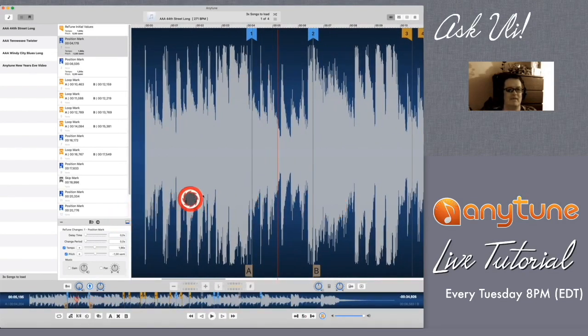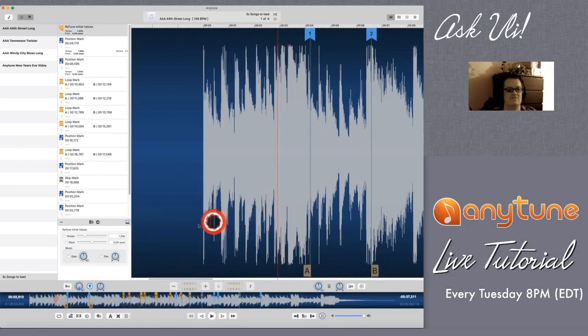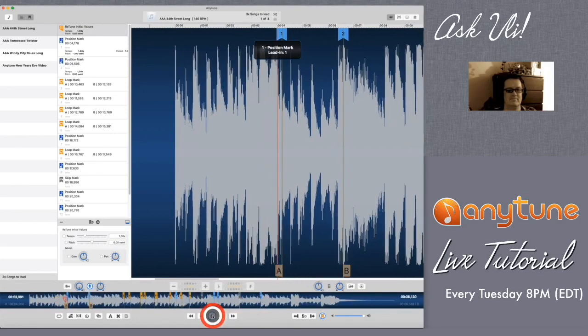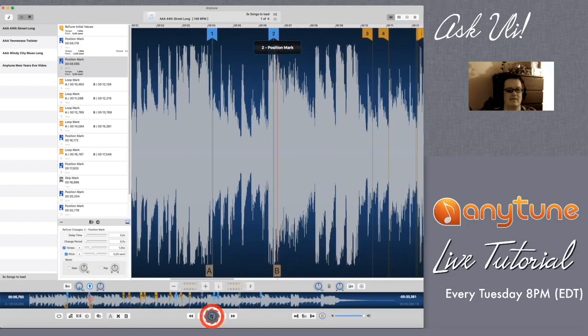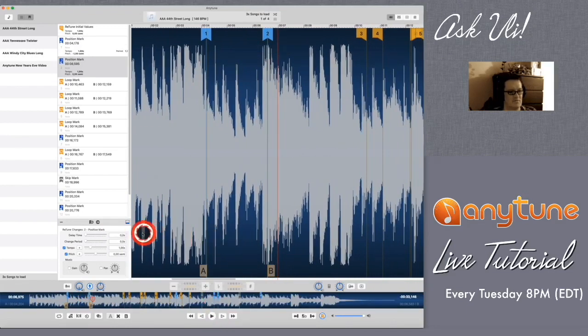Now I can say I want to come in with the song with a regular tempo and then speed it up. So I say change period, right? To, let's say, let me say 2 seconds, right? So now in the first 1.7 seconds, the tempo will change. Listen to this. So it goes smooth, right?